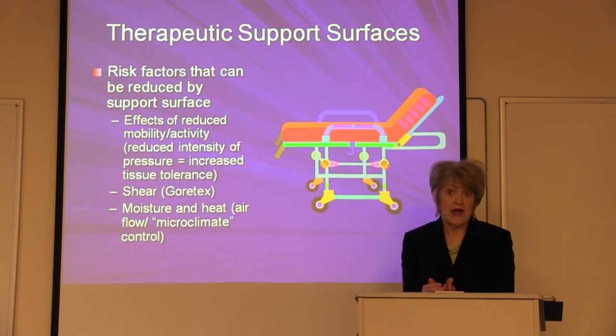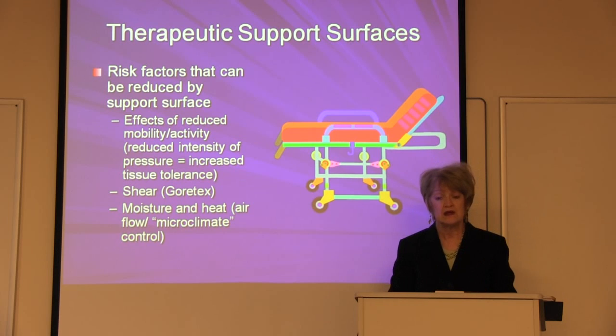Now they talk about microclimate control. That's a relatively new term, but you'll read about it, you'll hear that term when you go to conference, when you read your journal. So when they talk about microclimate control, that's what they're talking about. They're talking about controlling moisture, keeping the skin from becoming overhydrated, and they're also talking about controlling temperature. So keeping the skin cool and dry so that it's not hypermetabolic and so that it's not dragging against the bed surface.